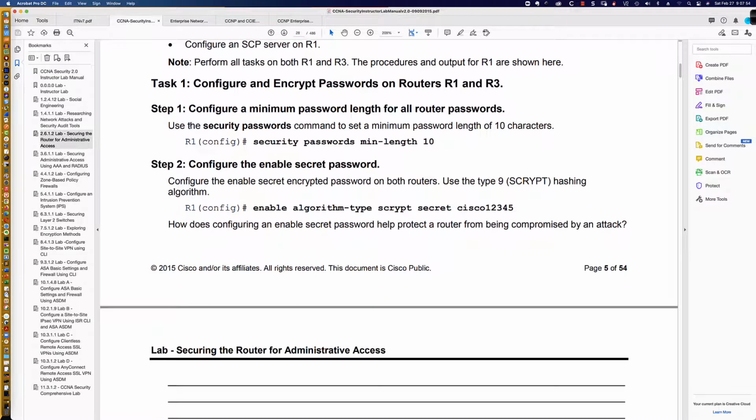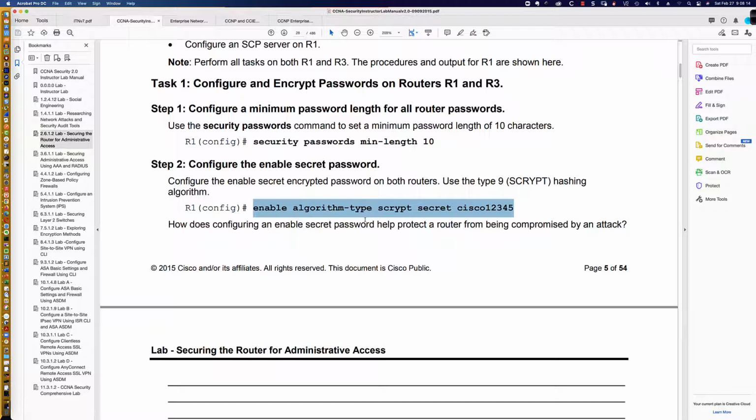It's interesting because this was in one of the labs out of the CCNA Security course, version 2.0, which is no more, right? CCNA Security is no more. You have this command here, and this is the best practice. However, Packet Tracer doesn't support this functionality, which is why we don't see it here.